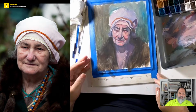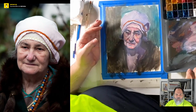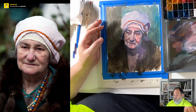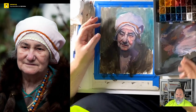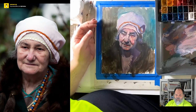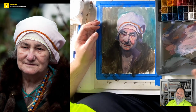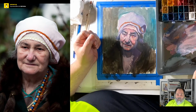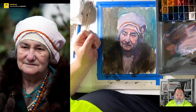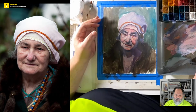I'm trying to make a balance of things because some people are asking me that they want to see more of the painting and less of the photograph. Other people want to see more of the photo, and I am on the side of the people who want to see more of the photo. So I'm trying to do a balance of both, and I'm also trying to include the palette as much as I can on here to accommodate everyone. But I do like the idea of sharing this time together so that we can all draw together, and that's really the reason why I started this. Hey, why draw by yourself? You can just share this time and have a number of like-minded people join you in doing this, and just have some fun. So I'll keep that in mind, Maritza, for next time.